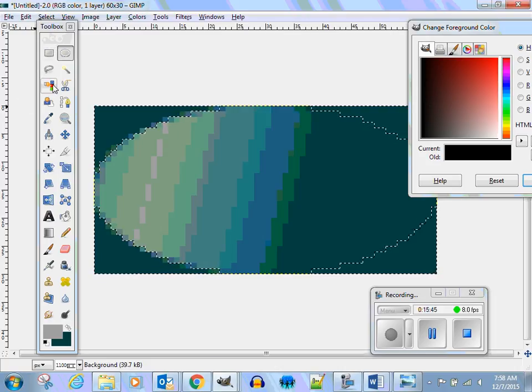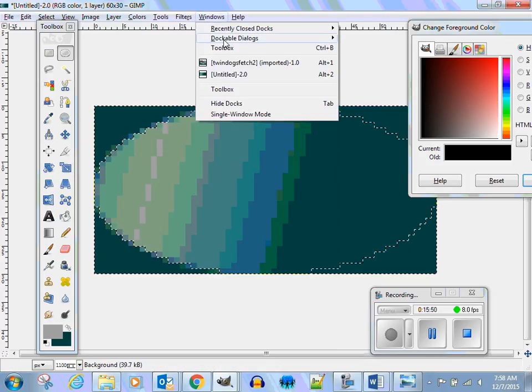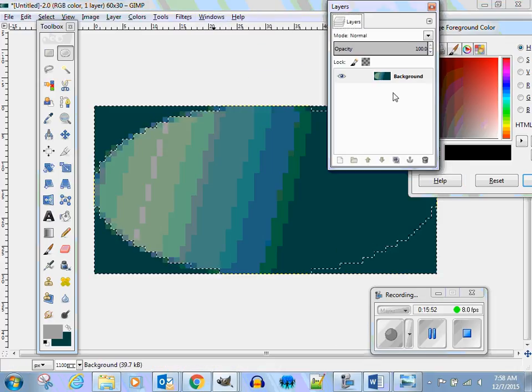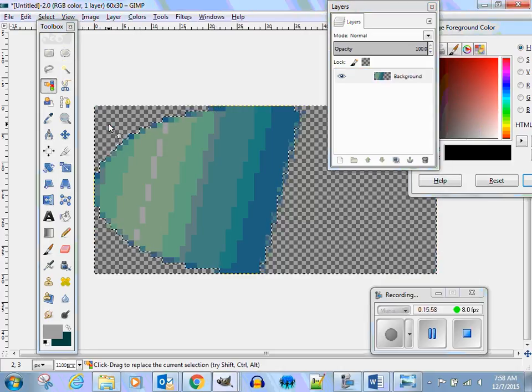Okay, and now I can go Windows, dockables, layers. I can add a transparency. I can color pick this back one and hit delete. Whoa, don't want that.